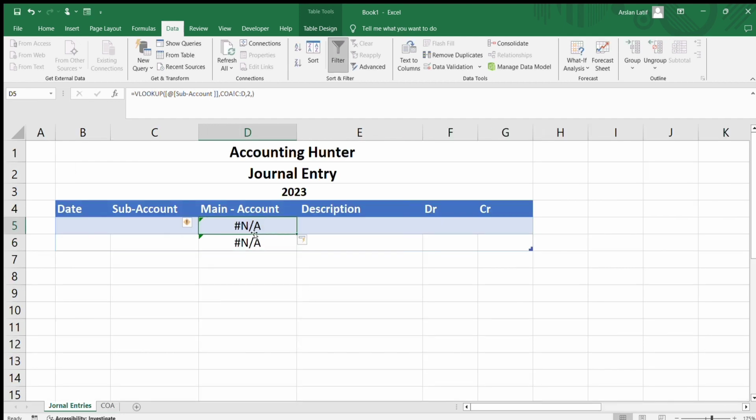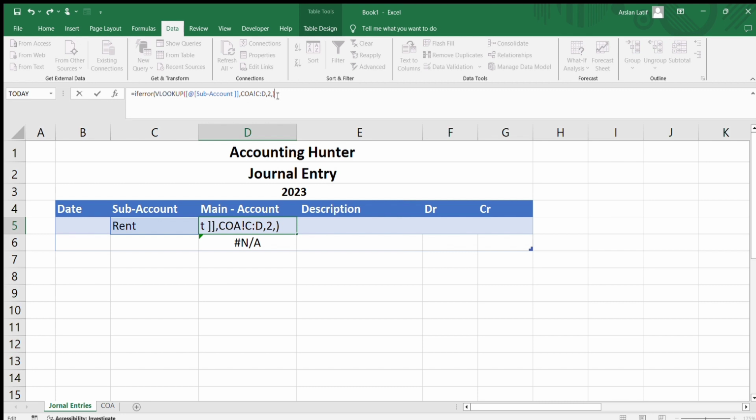For this not applicable error, you can see the error is due to the fact that we have not entered any value over here. If I enter any value, for example rent, you can see its main account is an expense account. So I'm going to write IFERROR so that this error message will not be shown to us if there is nothing in the sub account.